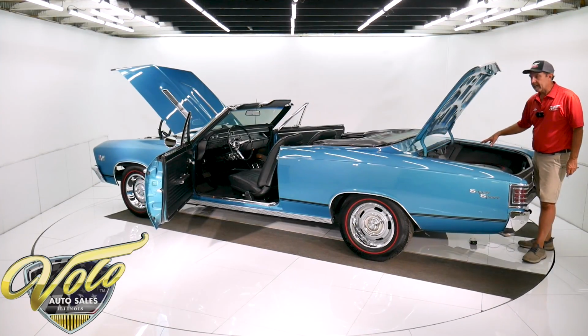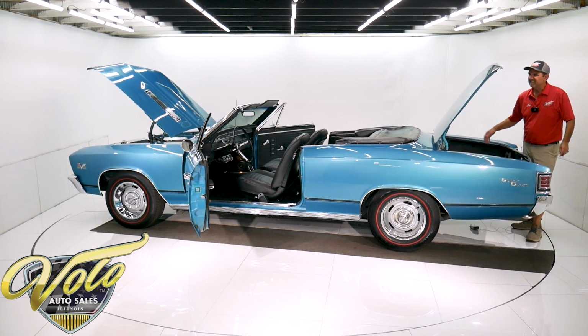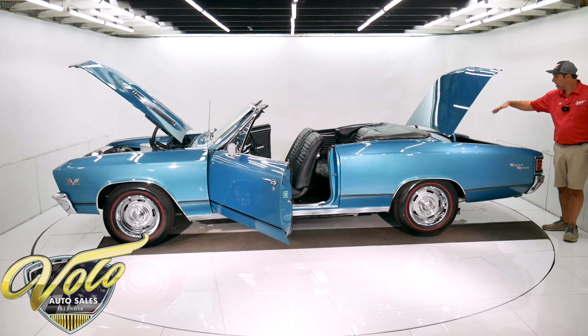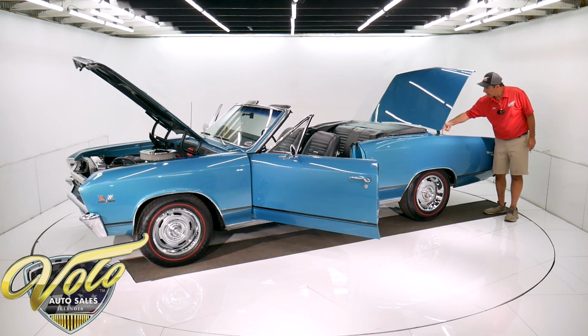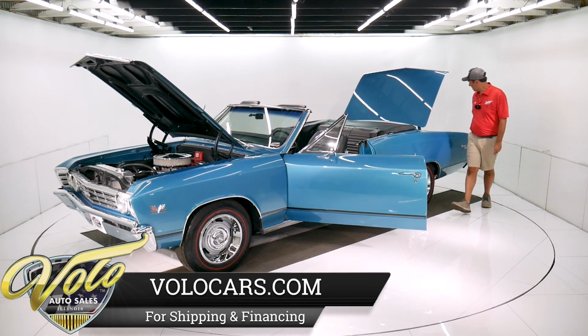In my opinion, when a guy spends the extra money and gets a matching tire and wheel for a spare, it tells you he's not cutting corners. It looks like he has the jack assembly. Bottom of the trunk lid might be the original paint. It's nice, but it's not glossy like the outside. That might be the original blue. Nice, clean factory seams. Here's the original numbers stamped on the jamb there.